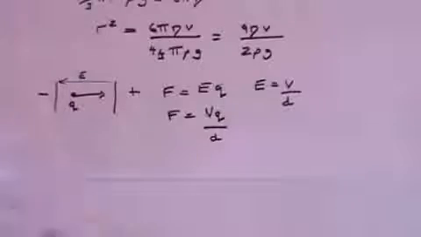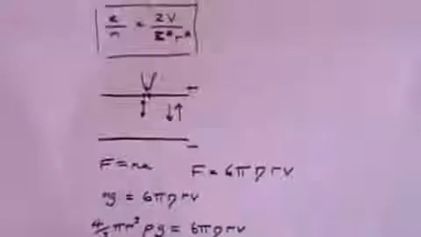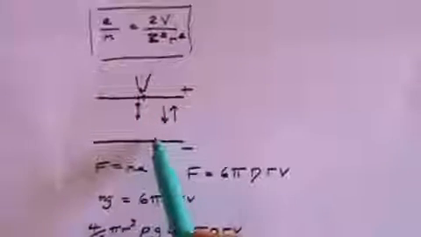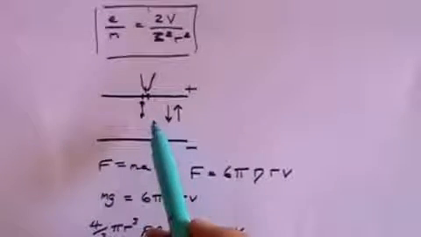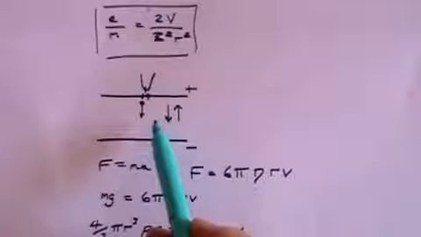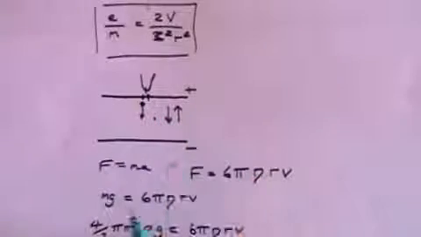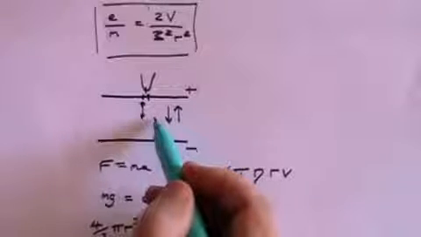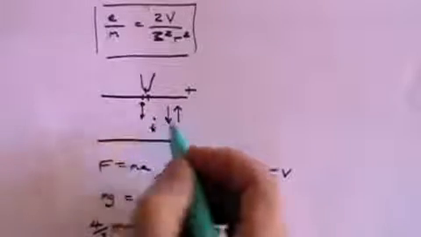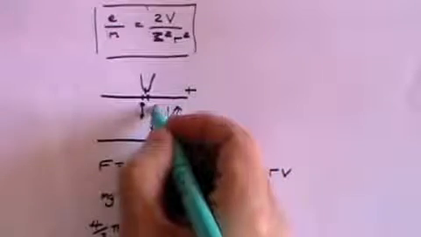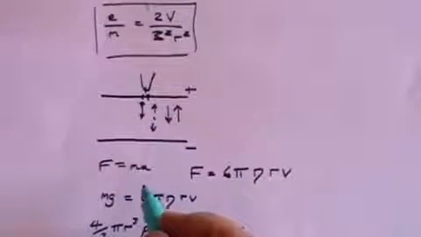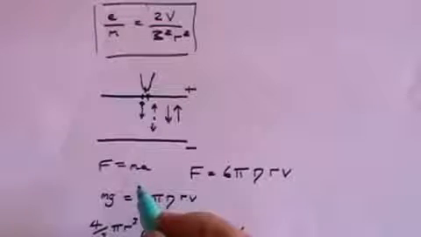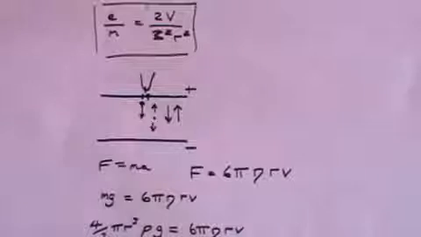Now, we adjust the electric field here such that the particle is stationary. When it's stationary, there is no more viscous drag, so we can forget about viscosity because it's not falling, it's actually stationary. And when it's absolutely stationary, what can you say? You can say that the gravitational force that would want it to move downwards must be being balanced exactly by the electric force that's trying to make it go upwards. And those two must be exactly equal. Because it's stationary, there's now no viscous force.